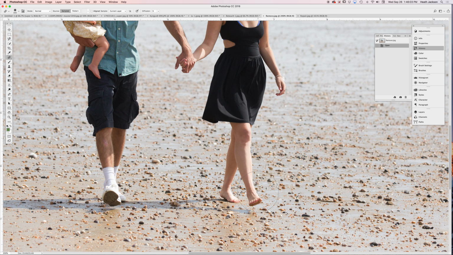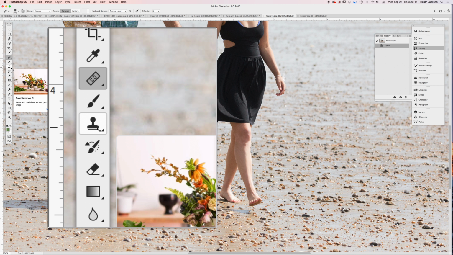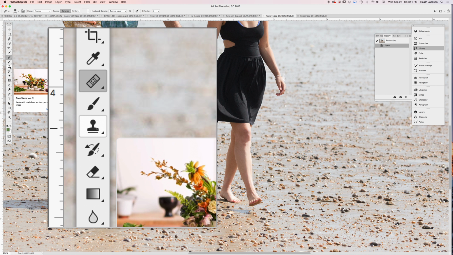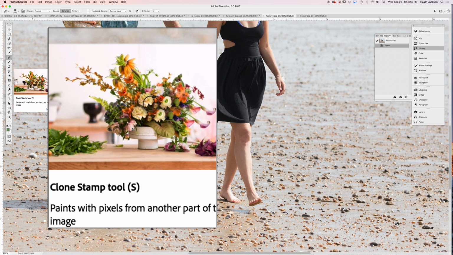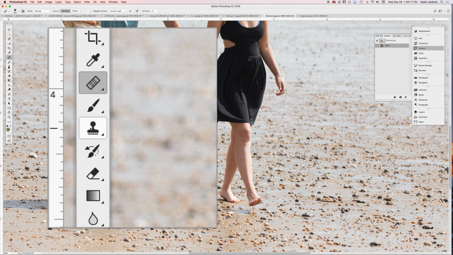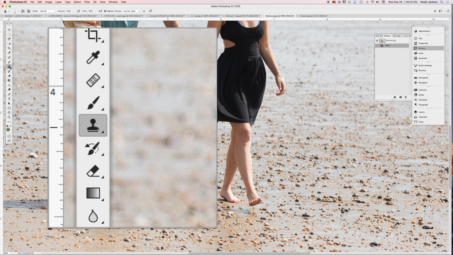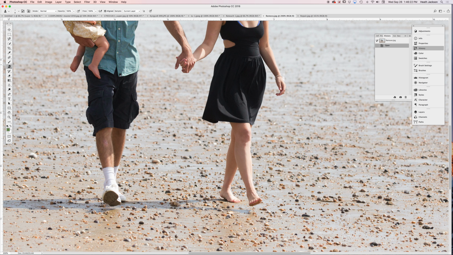That's basically exactly what I used to do manually with the rubber stamp tool, because it samples an area. I'm going to use the rubber stamp tool because honestly, I haven't found much of a difference between the healing tool and the rubber stamp tool.